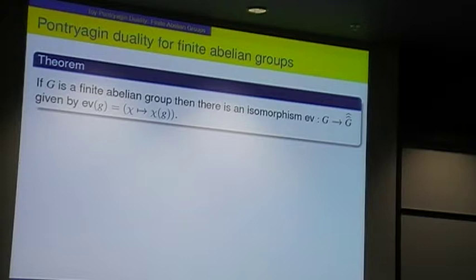So this is starting to look, again, like the very familiar thing. We've seen it once with Stone, once with Gelfand, and now the third time here. You get an isomorphism like this. Okay, so it's easy to check that this evaluation map is a homomorphism. So just to remind you what this means, it takes a G and gives me an element of the double dual. What is an element of a double dual? It takes a map, namely a character, and assigns a complex number to it. And how does it do that? Well, it just takes the character and evaluates it on the G. Okay? So it's easy to check that this thing is a homomorphism and that it is injective. And by the counting that we did on the previous slide, it follows that it's in fact a bijection.